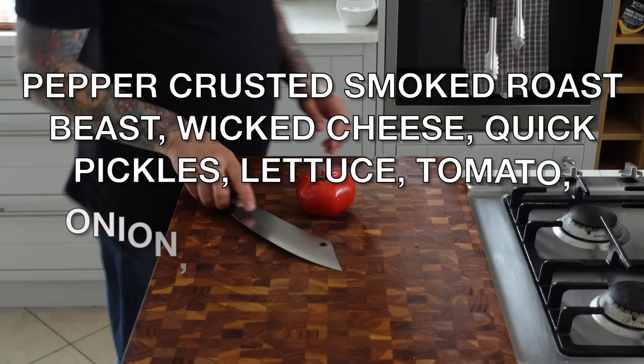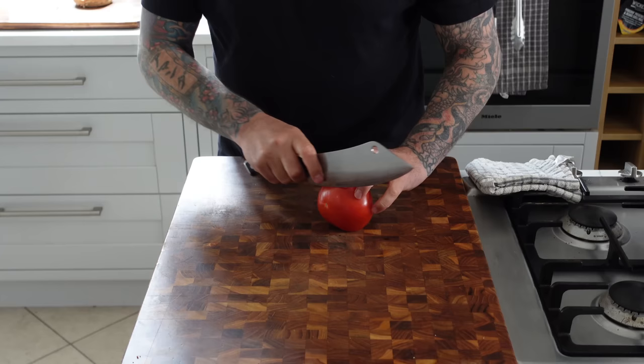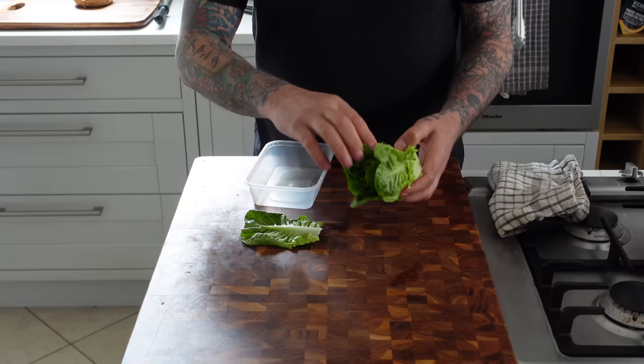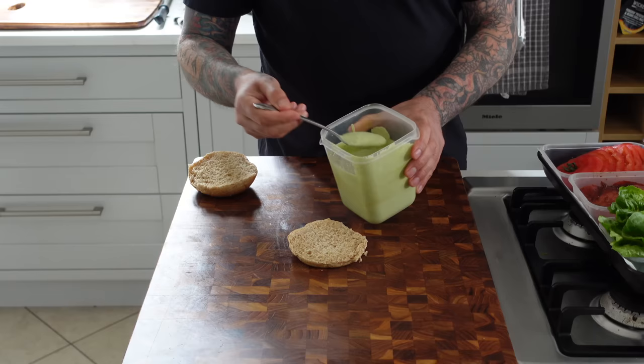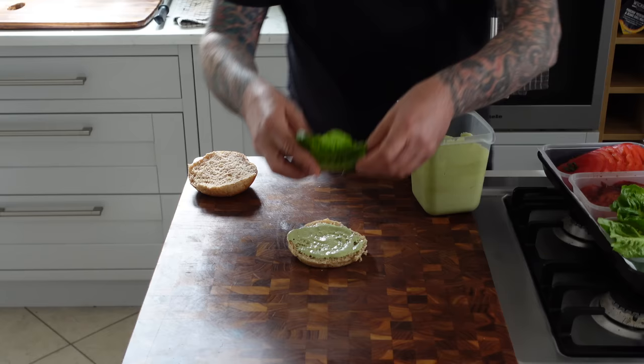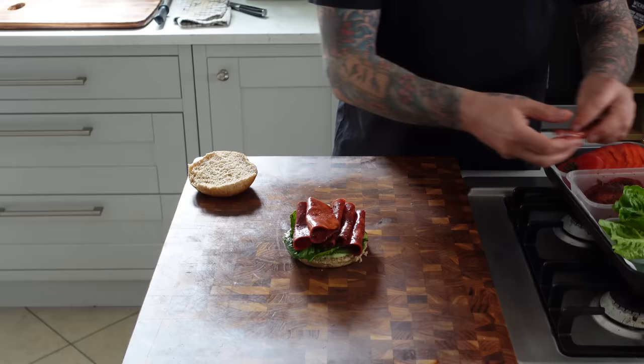Next one we're working on is a pepper crusted smoked roast beast. And this is just your normal cold roast beef deli sandwich using some fresh veggies, some crisp sliced tomatoes, some fresh lettuce, super shaved red onion, and then I also made some of this cucumber cashew dill ranch dressing, and that is in the other video, the silent one I've mentioned before, a couple videos back, if you want that recipe. It's delicious on salads and sandwiches as a spread.